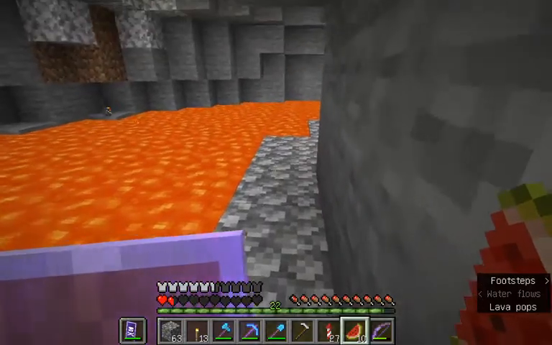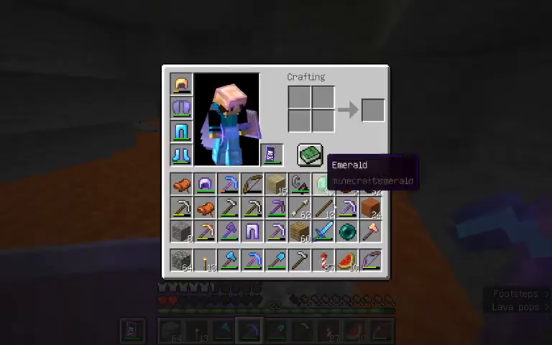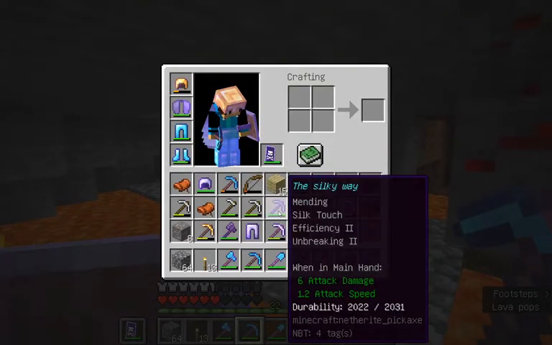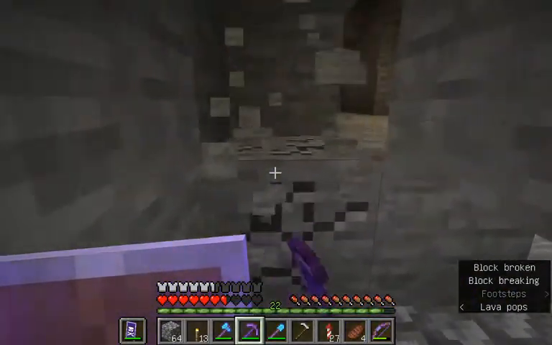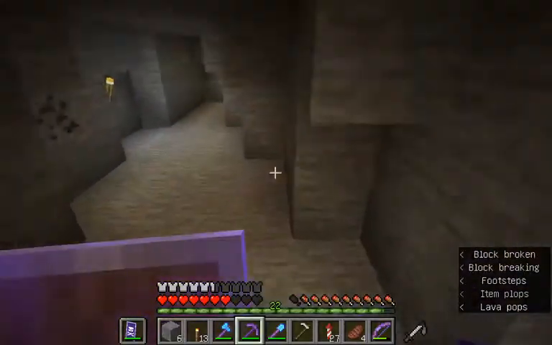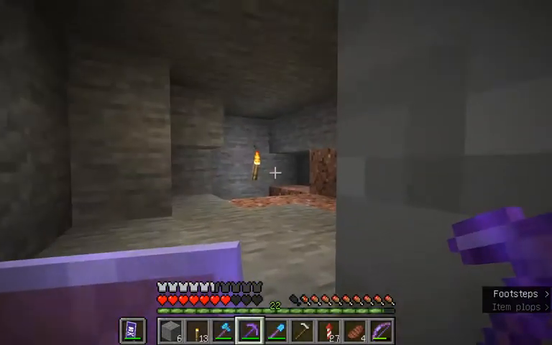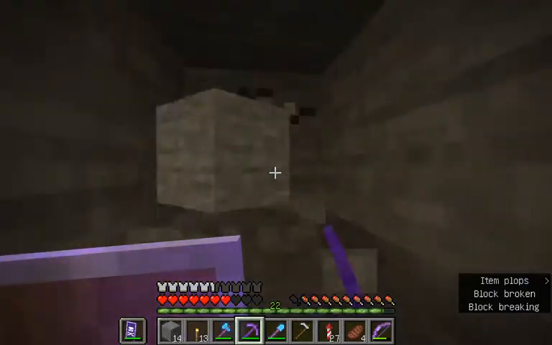Yeah. All right. So, looks like I lived. All right. See, I got the silky way because it has silk touch, and I made it netherite because two of my best pickaxes can't be the same. So instead of iron, it's netherite.